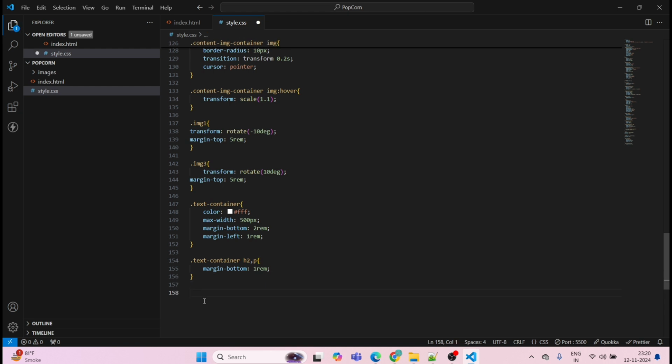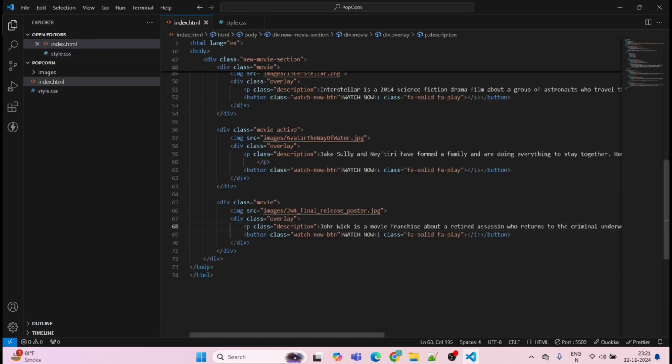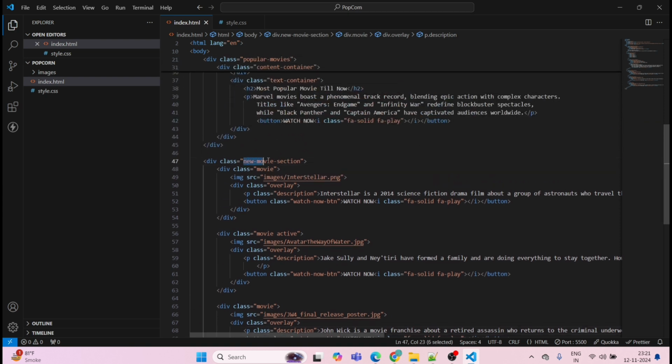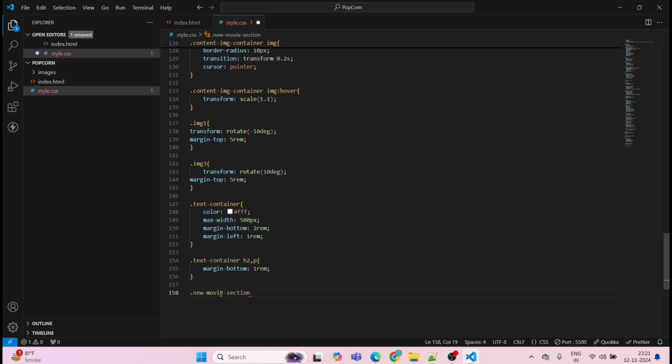Style.css. Here, this class, new movie section, just copy it, paste it here.